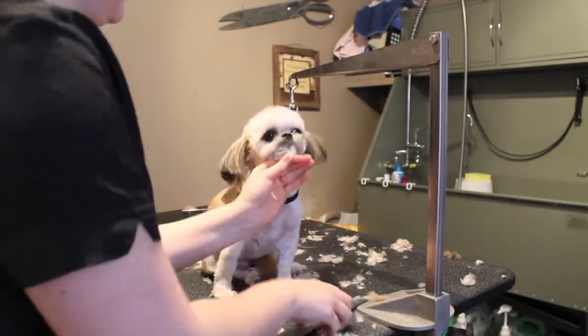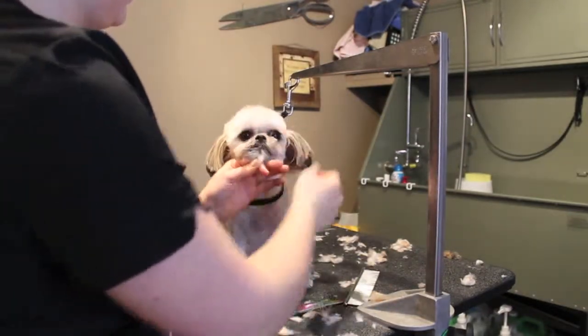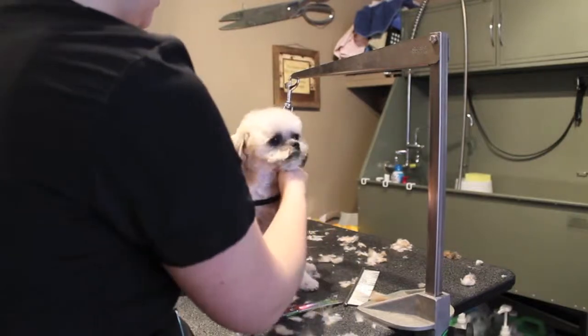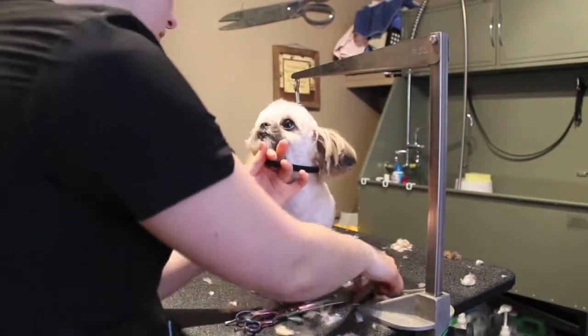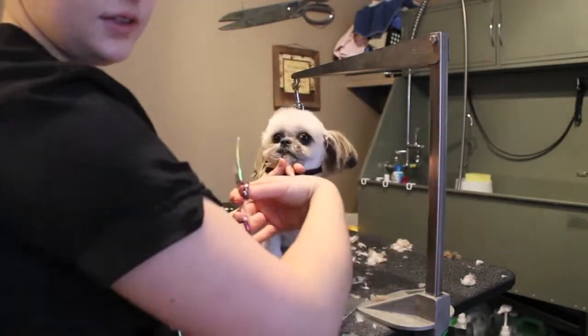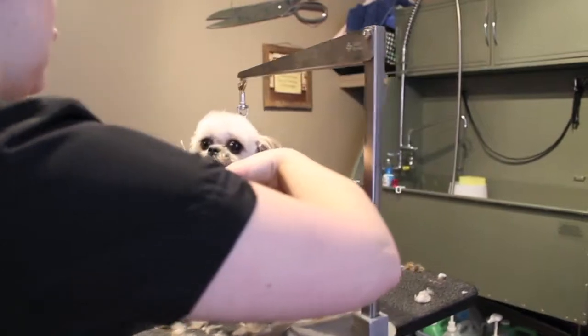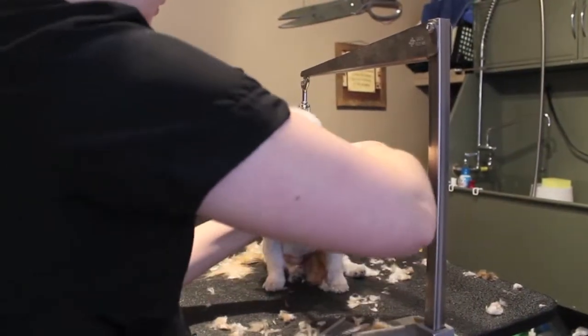So now what I like to do is comb up what's left of the side of her face and her little mustache there. Stay, sweetie, stay. So we're going to comb that up and just hold the bottom of her chin. Hopefully you can see me. You take off, just so that it's meeting up to the side of her face there. You just scissor that off.